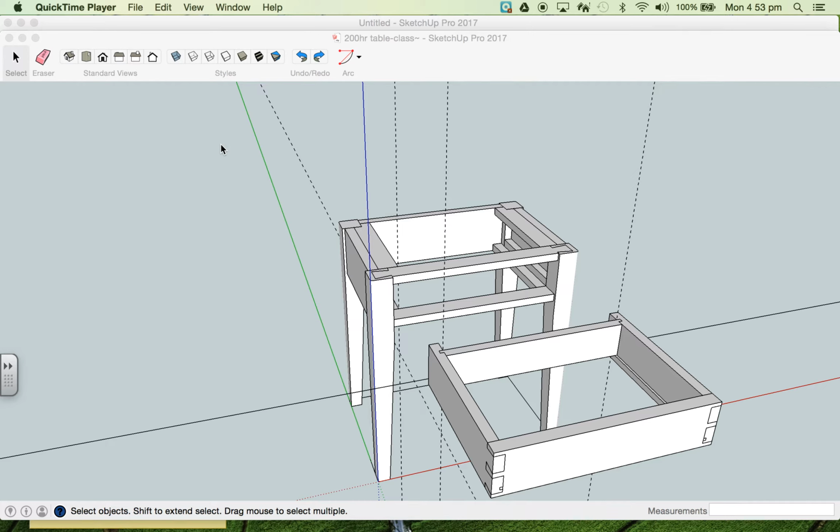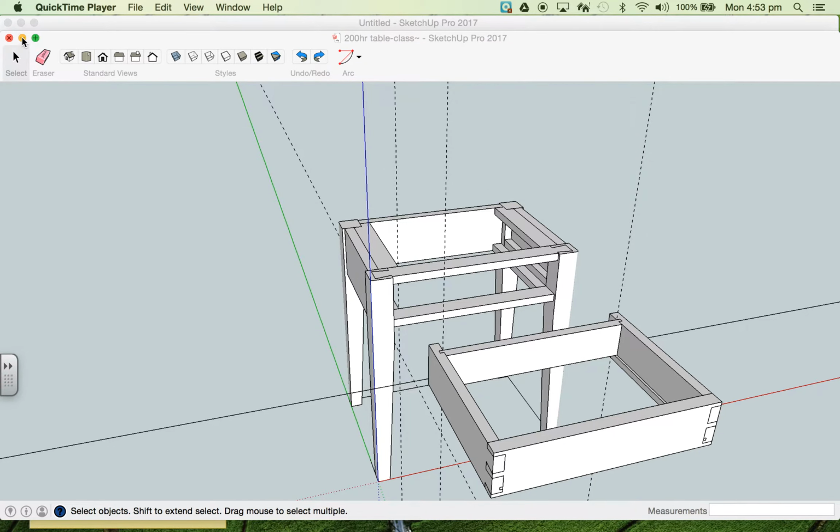Okay, today we're going to look at drawing the project that we're going to make this year. Small table with a draw, and by the end of this lesson we're hoping to be able to draw the legs, the side rails here and the back rail. We're also going to have all the joinery that joins those together.